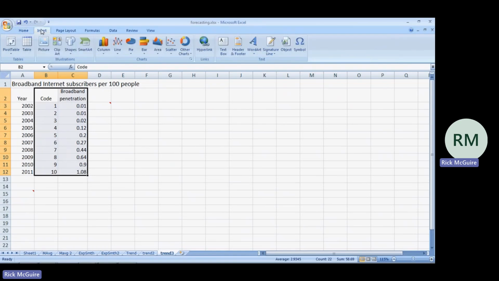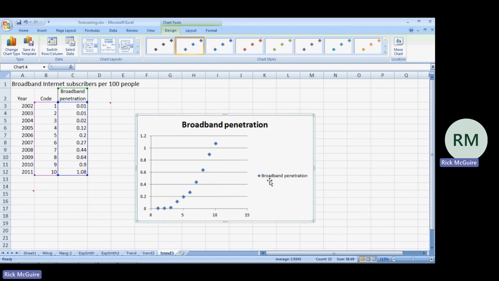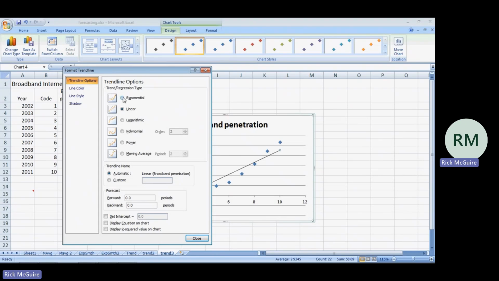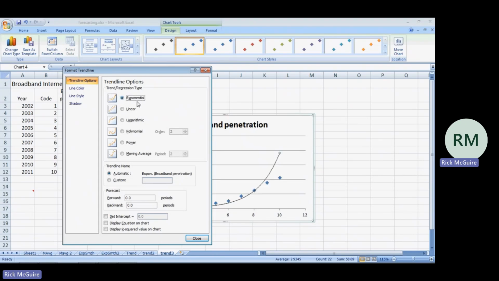We go to insert, scatter chart, the first set of data. Again, I will delete this label so that the graph expands. I put my cursor on any one point, right click, and say add a trend line. I can have exponential. You can try out with other formats here. We want the display equation. I want the R square value. And I do not want prediction, but we can ask it to give us prediction for the next 1 period, 2 periods, or 3 periods, or whatever.